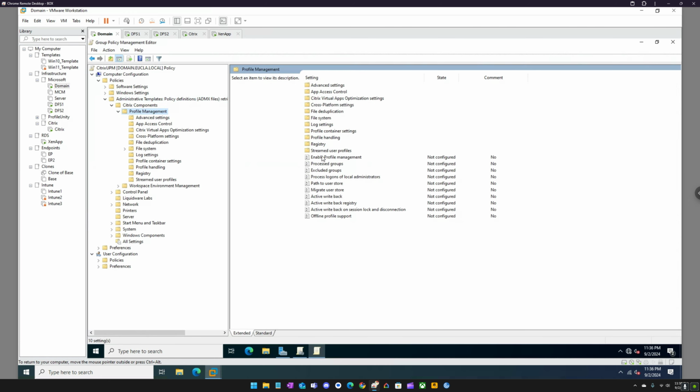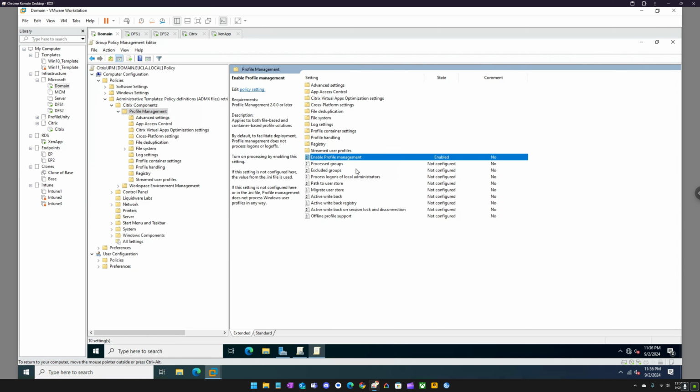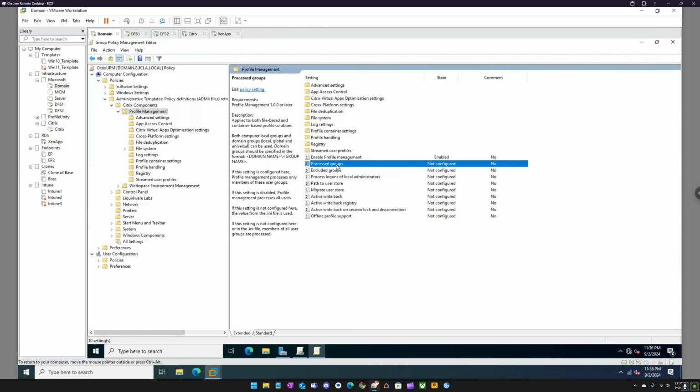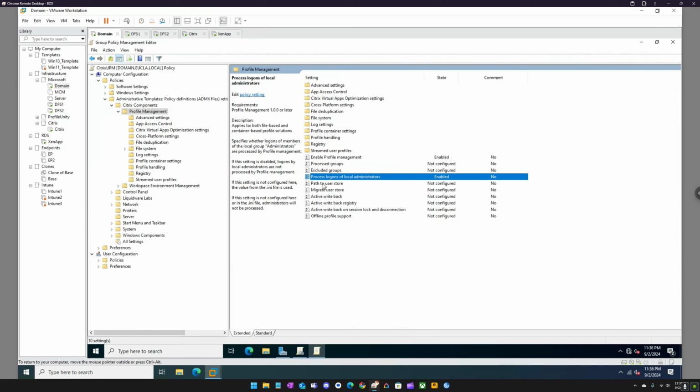I think we've done this before. I need to enable it, of course. A lot of new stuff here. Process logons for admins. I'm going to use my admin account. That's what I remember is the local group administrators. Yep, we do want to use that. Path to user store. We'll do that in a second.